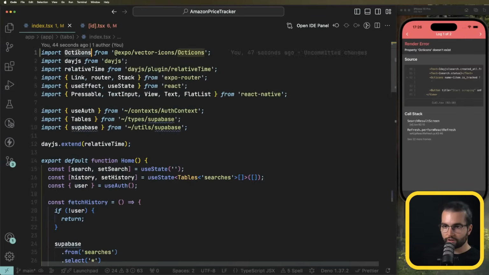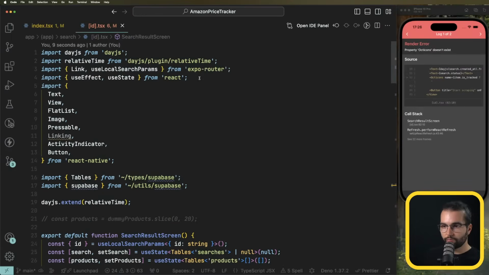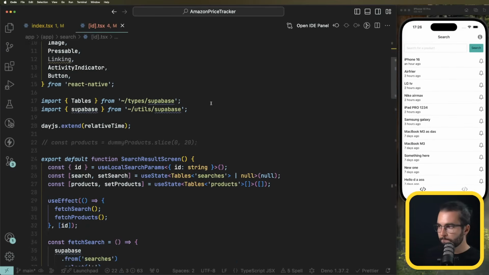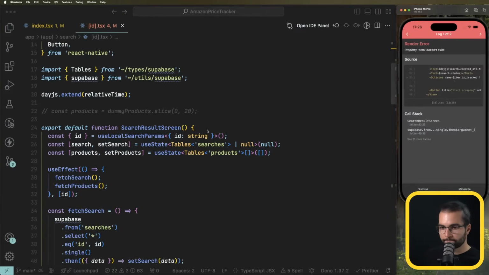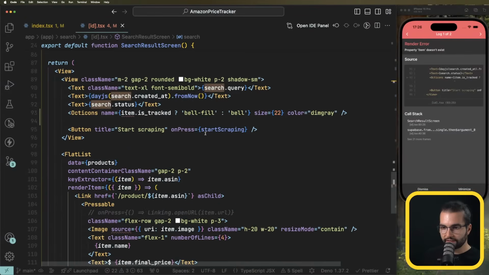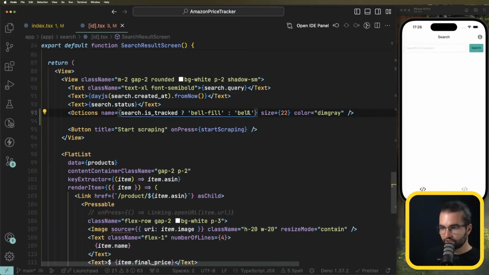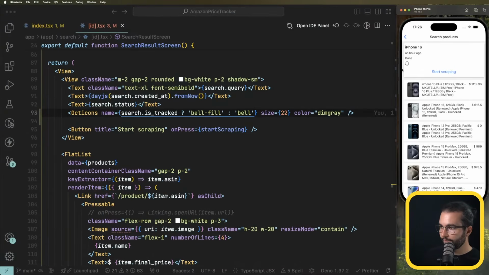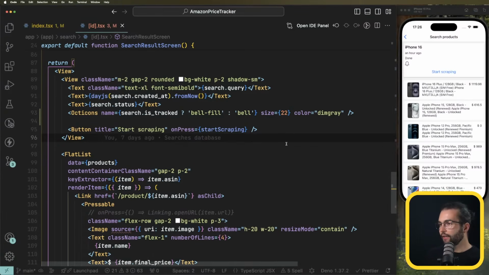I need to import Octicons at the top. And instead of item, that's going to be search. If search is tracked, then bell fill. Okay, that's good. How to style it better, this component.